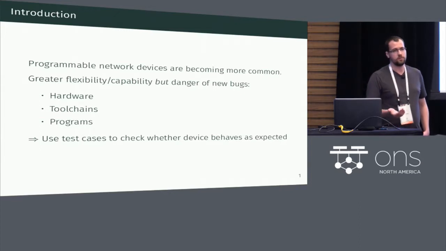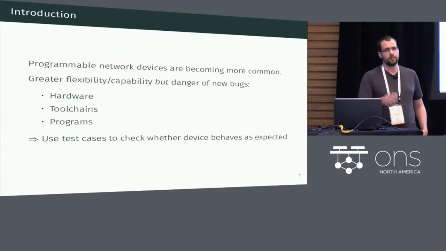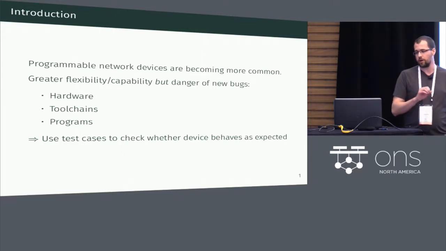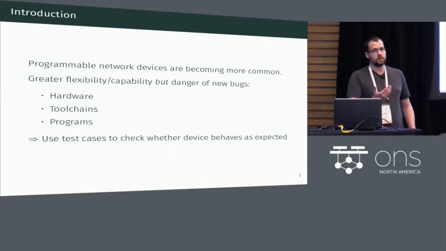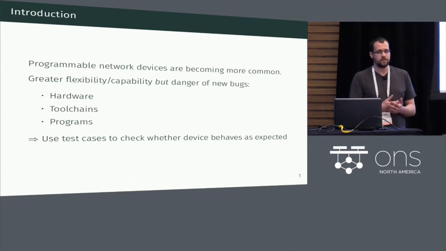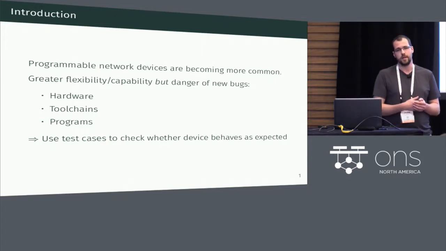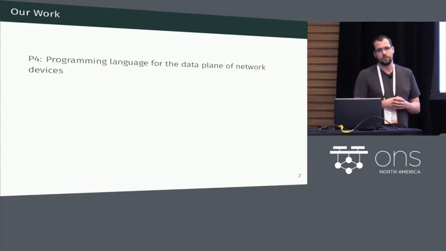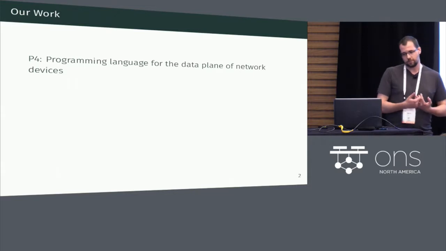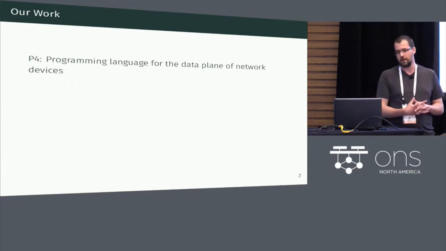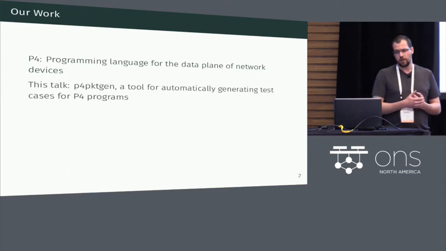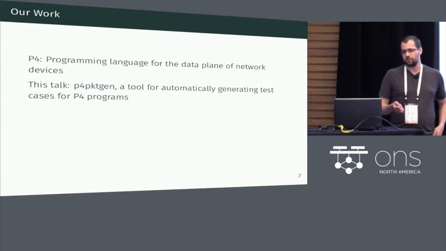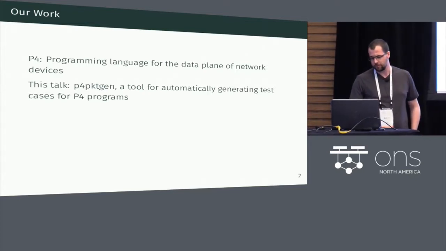One thing that you might be worried about in particular is that the program that you're actually running on the device corresponds to the program that you wrote. One way to figure that out is to generate a lot of test cases, run them against your device, and check whether the test cases behave as expected. In our work, we've been looking at P4. As you've heard today multiple times already, P4 is a programming language for the data plane of network devices that has been gaining a lot of traction. Our tool automatically generates test cases for those P4 programs.